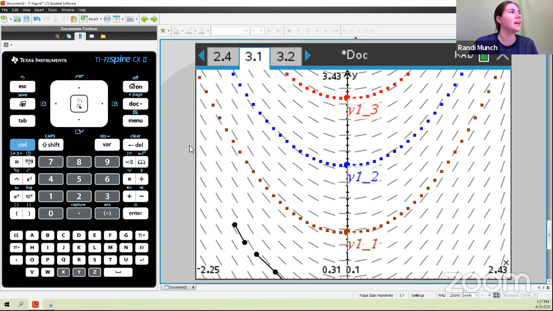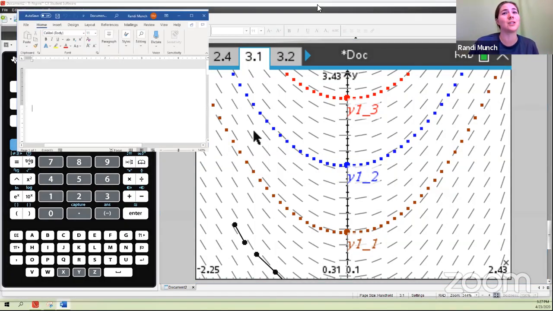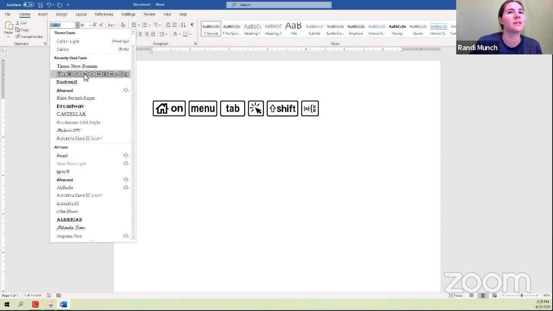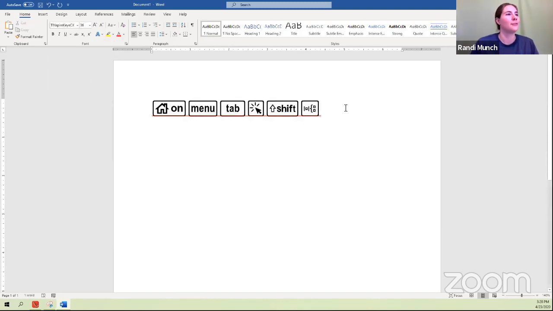And the last thing, Curtis, this is what I thought I was going to teach you, but it may or may not be helpful. So I'm in a Word document, and I'm going to make this very large. And I'm going to state a fact that I know about Curtis. Curtis Brown enjoys all graphing things. And I learned that in Word, there is a font for the keys. So when I go to create things for my kids to do during distance learning, I'm going to use this to help me create job aids.